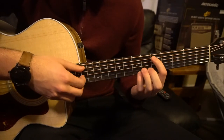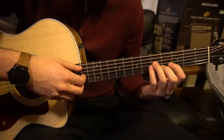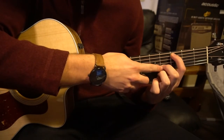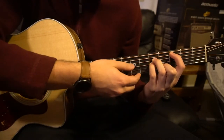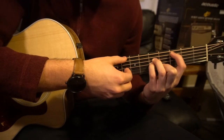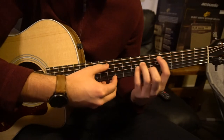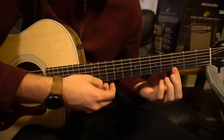Let's start out with the D minor and C minor chords — these are easy ones to do. For your C minor, your index finger is on the 3rd fret of the A string, middle finger on the 4th fret of the B string, ring finger on the 5th fret of the D, and your pinky on the 5th fret of the G. Just play those 4 strings — don't play the high E or the low E. You can slide that shape all the way up to the 5th fret for your D minor. So those are two ways to play those chords without having to bar them. You don't get that high E note in there, but that's okay.